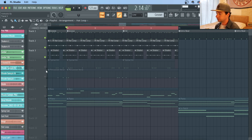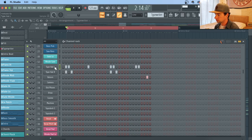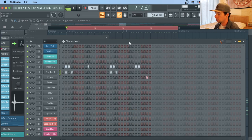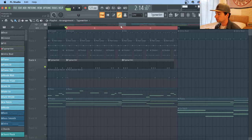Pretty simple. And then here we have some typewriter sounds. And they're almost like additional kind of hi-hats. I think it's a good idea to use Foley recordings where you can, as you end up with sounds that are quite unique and they're just fun to mess around with.